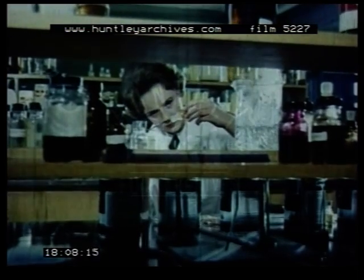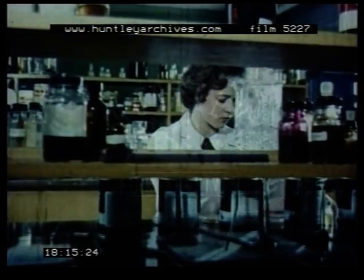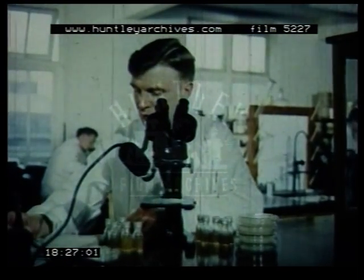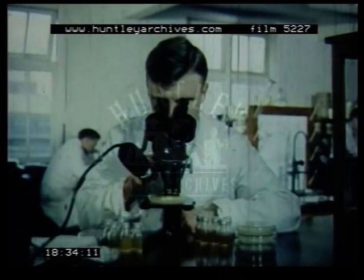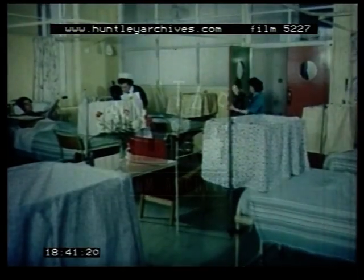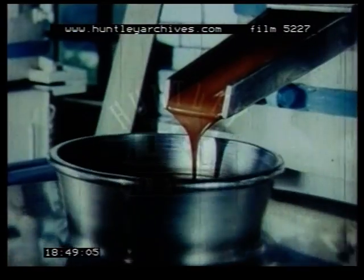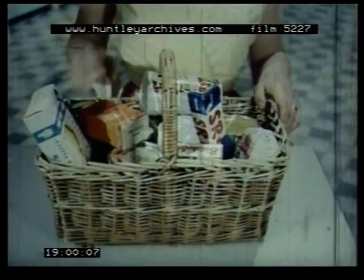In the field of hygiene, our research is never-ending. Among other things, we study the effects of deliberate infection of paint films in order to provide a product that will give protection against bacteria. In this way, we evolve the right paints for use in such vulnerable places as clinics, nursing homes, and hospitals. While for food production plant and machinery, we supply paints that are non-toxic, odorless, and hygienic. There's a paint for every purpose, and in endless variety, it plays a distinctive and valuable part in the modern home.